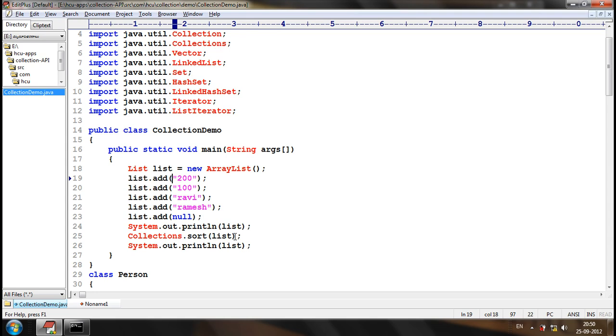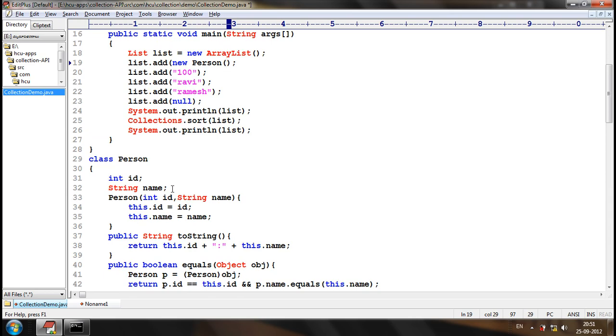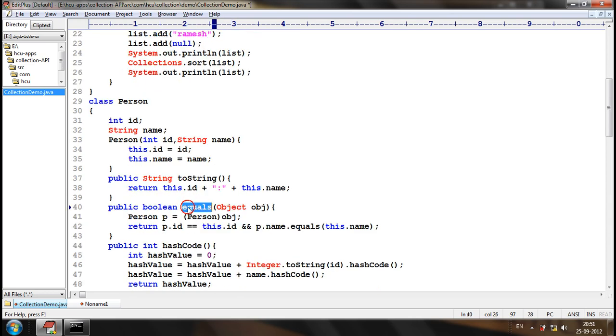And the next thing, let me add some person objects. Now, did we override equals and hashCode methods for Person?